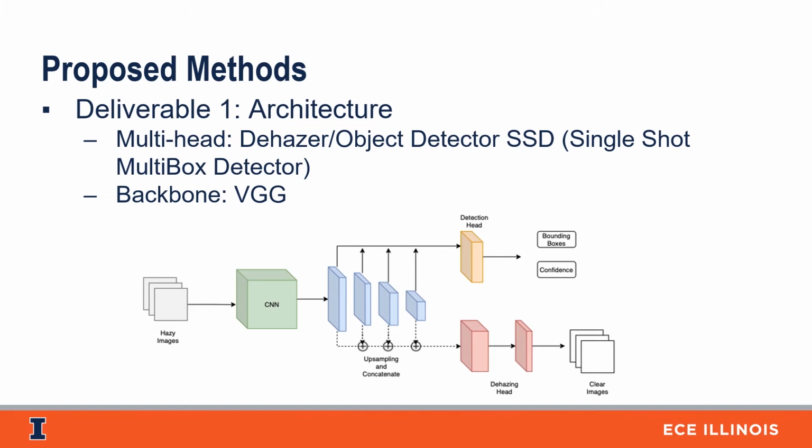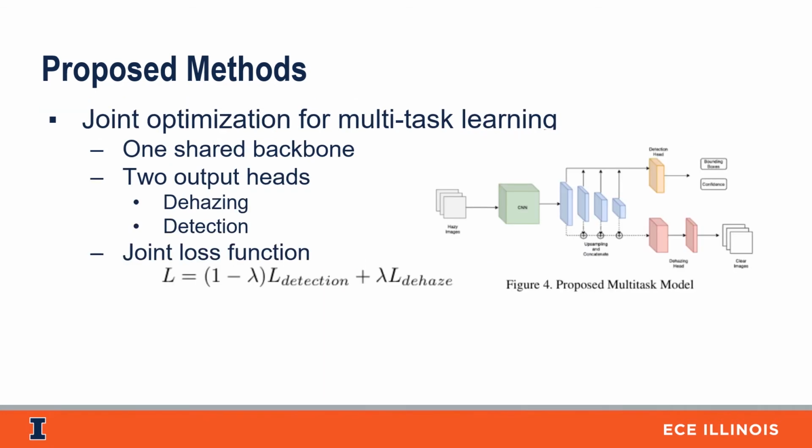And to accomplish this goal, we initially tried the idea of multitask learning. As shown in this architecture diagram, we add another output head to the backbone of the SSD. This is a dehazing branch that operates on the same set of features and generates a clear image. So we assume that the model can also have a sense of what the clear image features look like. Also, in some other literature, multitask learning is proved to act as a regularizer, making the network achieve a more generalized set of features.